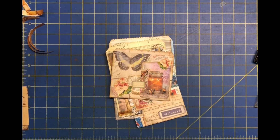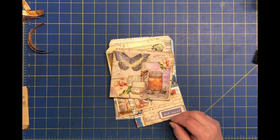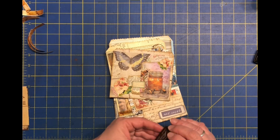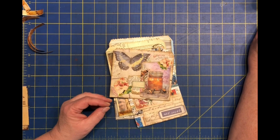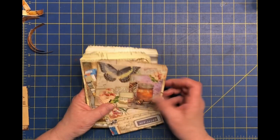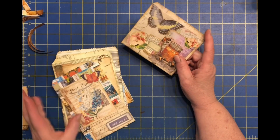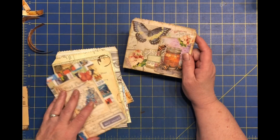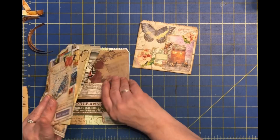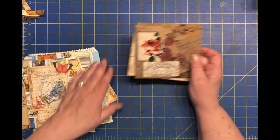All right, so I'm gonna do a quick flip through. If you wanna see them all, if you don't wanna stick by to watch the end of the video with my two fun finds that I wanna show. I just wanna get this stamp stuff out of the way. All right, so we started out with this scrap. Oh, I forgot to mention that this was also a scrapbook piece of paper where it was 12 inches and I cut it down to 6. They were the two of them. See that they're shorter than the regular book pages.